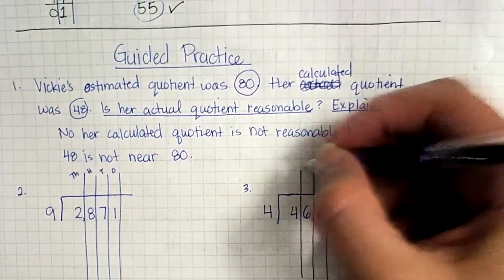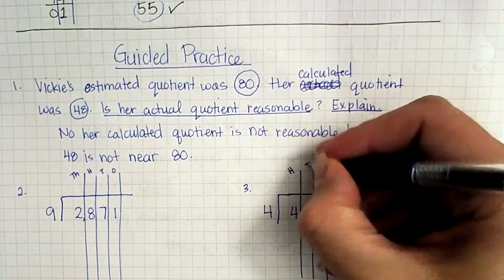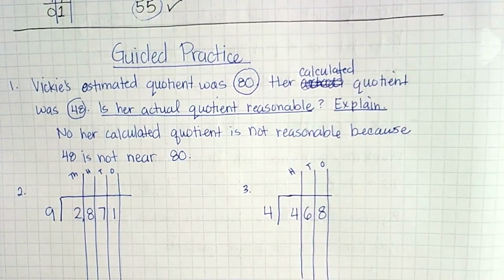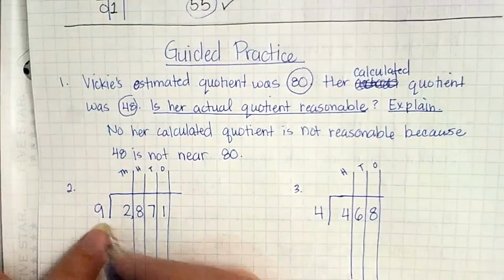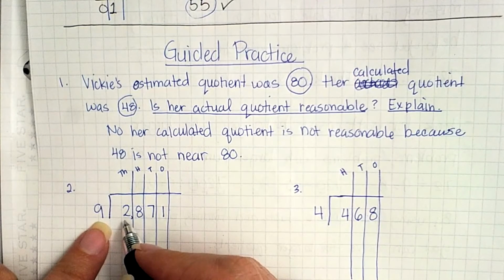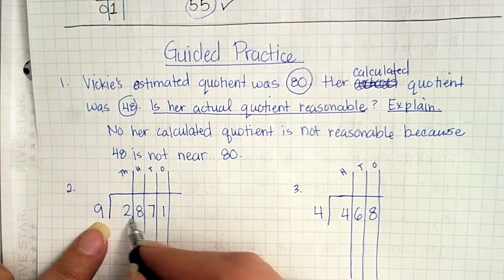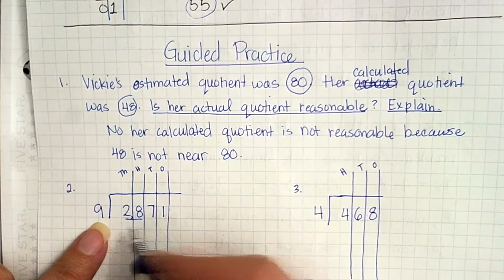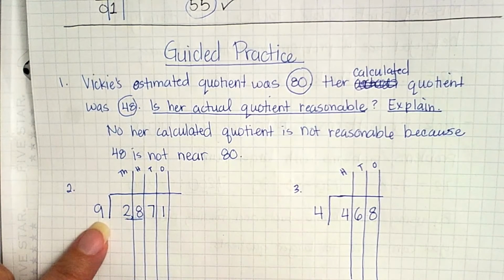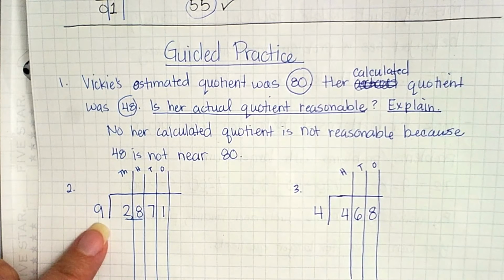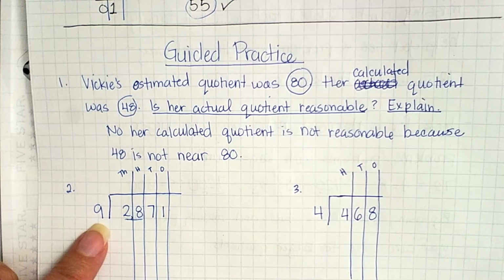Now over here, I only have hundreds, tens, and ones that I'm going to be working with. So 9 times something in the thousands place is not going to equal 2,000, right? Because one group of 1,000 is going to be 9,000. So let's look at these 2 digits together. So how many 9s go into 28? So stop and think. 9 times what gets you close to 28 without passing it?